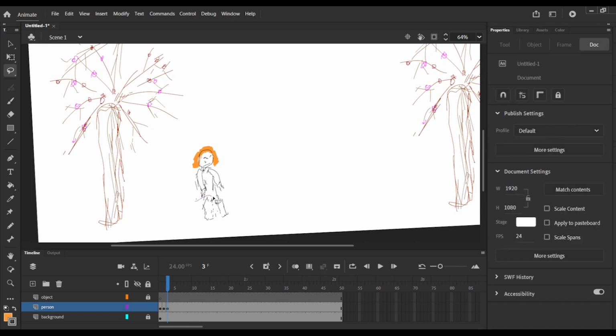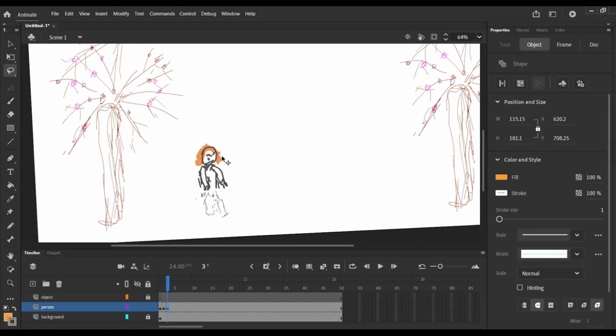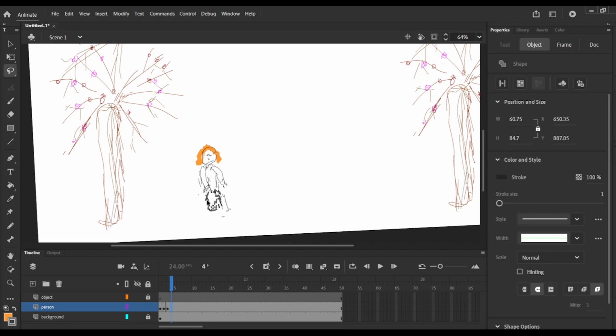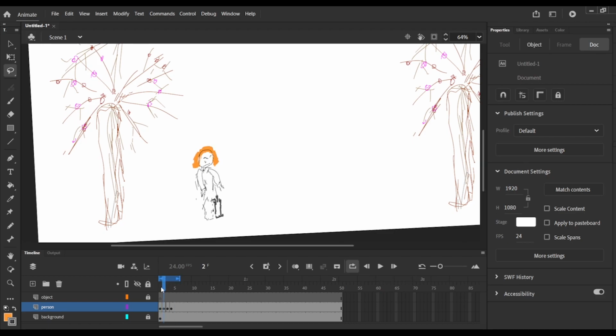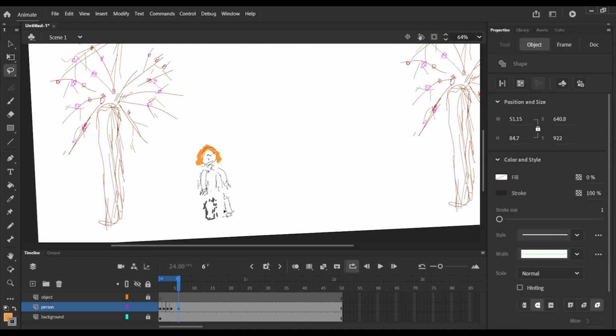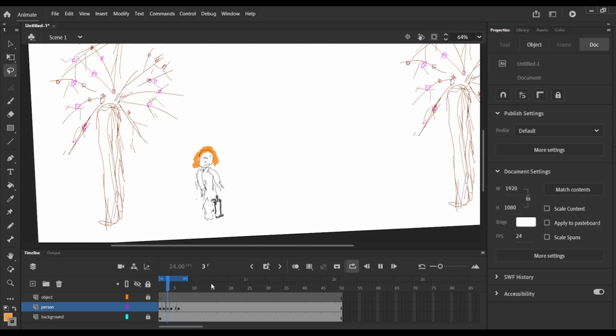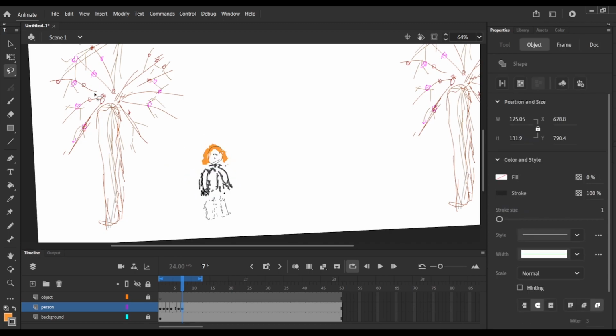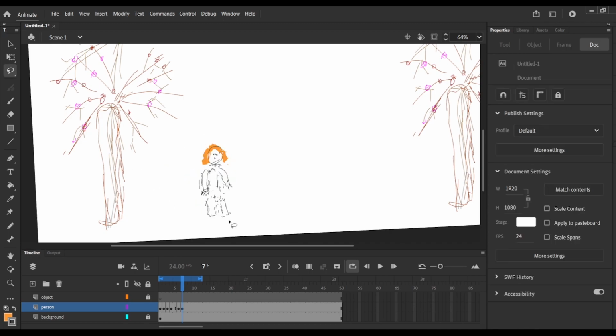Then we're just going to use the timeline at the bottom there to see how the movement is. And as you can see here, I'm circling things and then changing the movement. And then I'm also using the loop tool to see how the movement is so that it loops a certain amount of frames over and over. You can more easily see what needs to be changed or what you need to make improvements on.